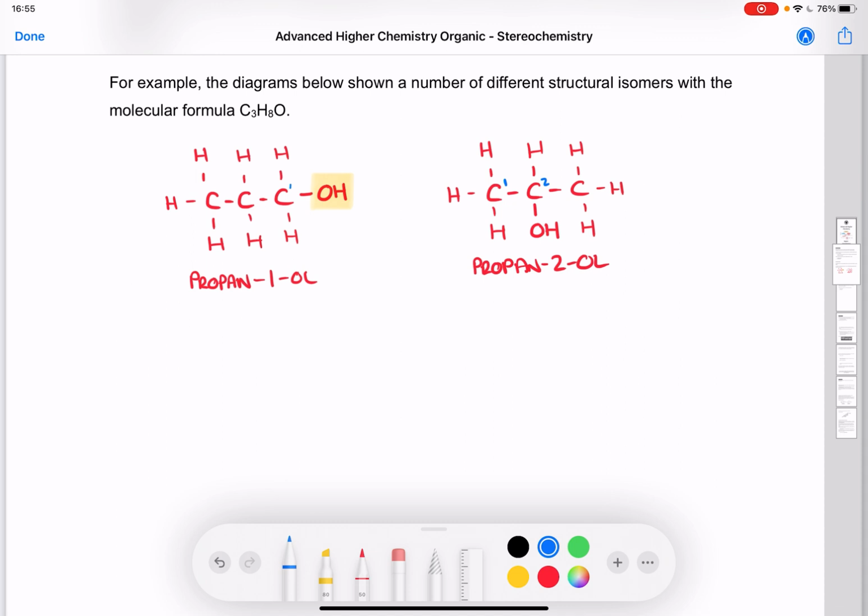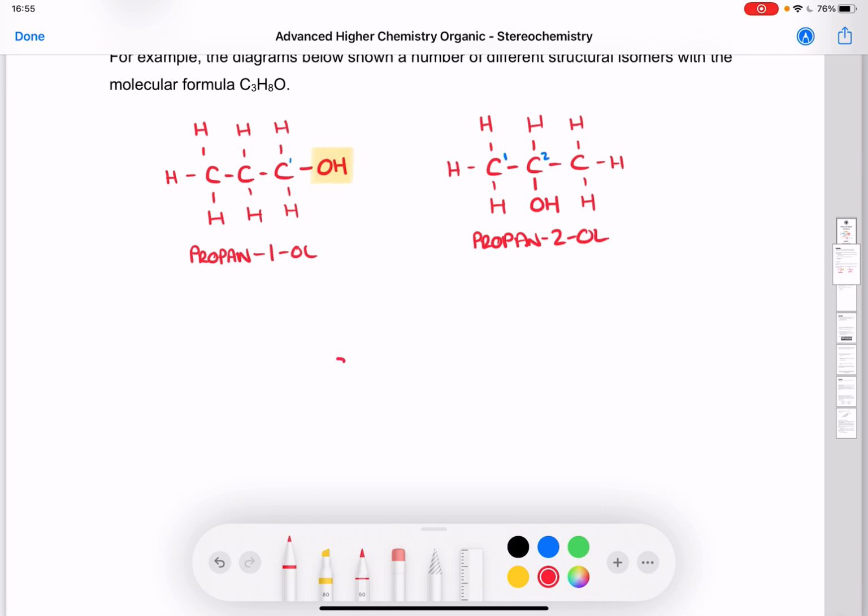Now there is one other isomer that I can think of for C3H8O, and this would look like this one. So rather than popping all of the carbons in a row, I'm going to pop an oxygen in the middle of the carbon chain, and then pop my hydrogens around the carbons so that each carbon is making 4 bonds. The key thing here is to make sure that you are following your rules of bonding. Carbon should be making 4 bonds, oxygen should be making 2, and hydrogen should be making 1. And you can see that that is another way of arranging 3 carbons, 8 hydrogens and 1 oxygen to get another isomer.